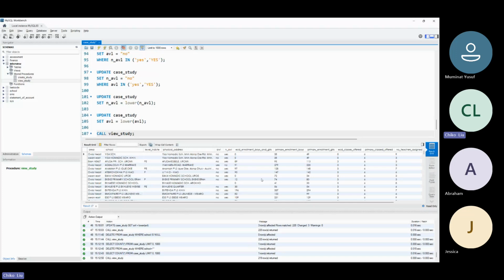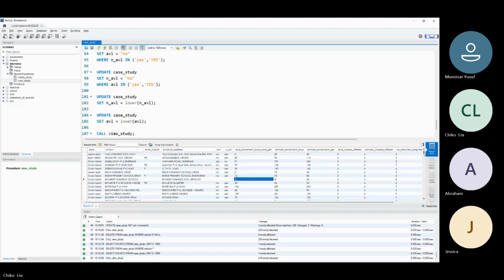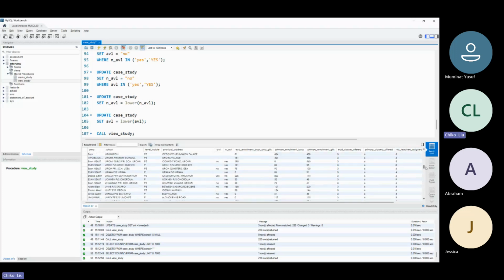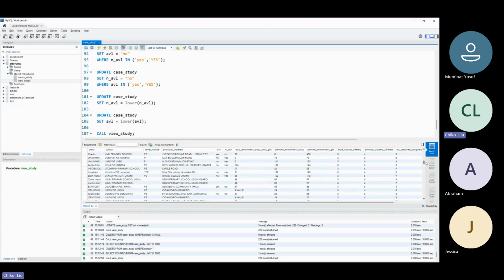Now, the other one is anything that is not zero, right? Anything that is zero is a number. But anything that is empty here, I think we have empty cells. So you can see different empty cells here. In fact, look at this value.